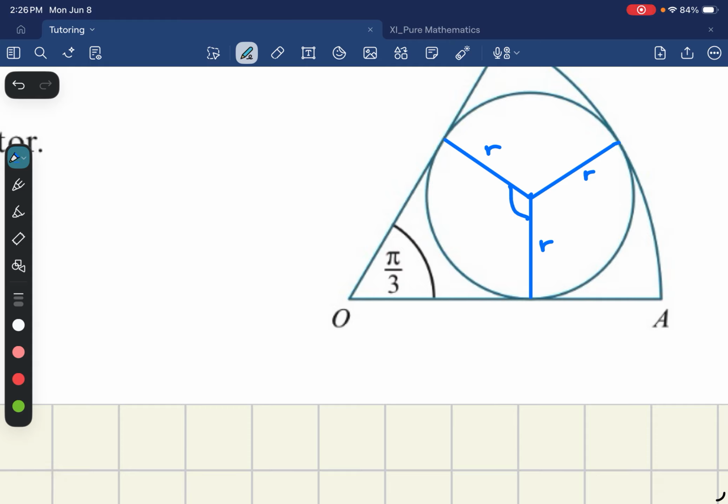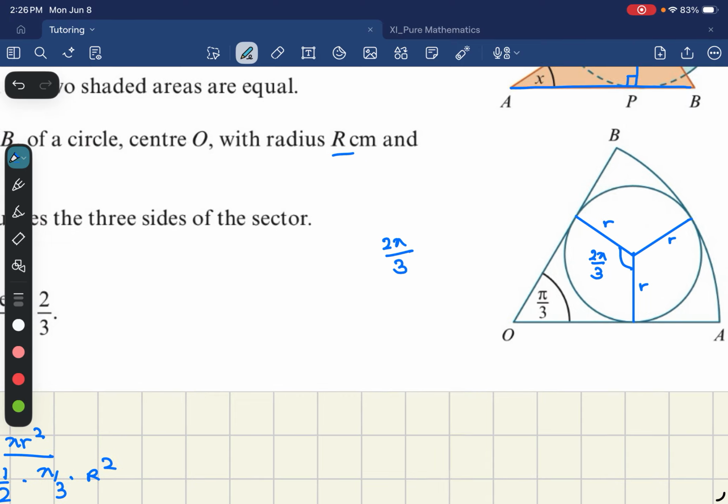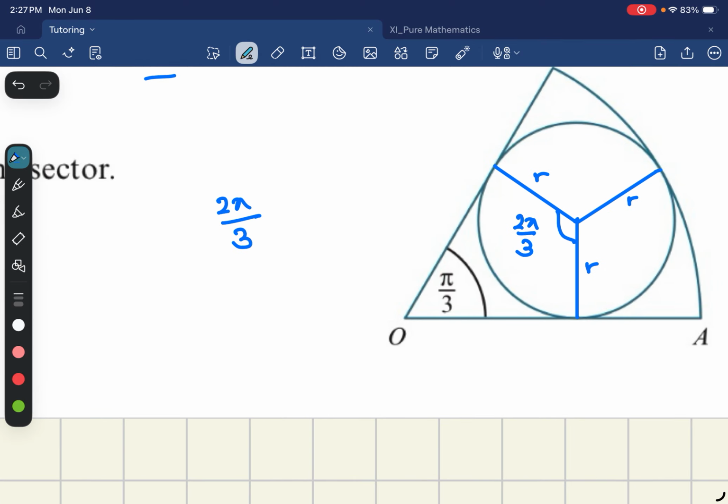This angle, I can figure it out because this circle has an angle of 2 pi. And because it's 3 equal sections, right? I've divided the circle into 3 equal parts by drawing it like this. I just need to divide 2 pi over 3. So 2 pi over 3 is my angle here. So I have divided my circle into 3 equal parts by drawing my radii in this way, because I've taken one here, taken one here, and taken one here. So this divides the circle into 3 equal parts because I've drawn my radii to the point of tangency.